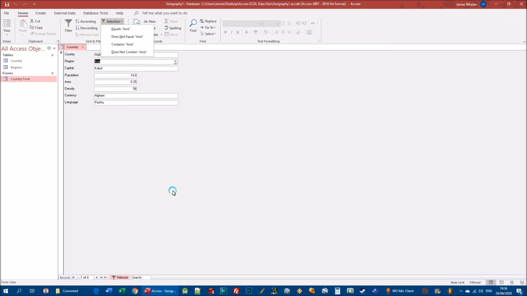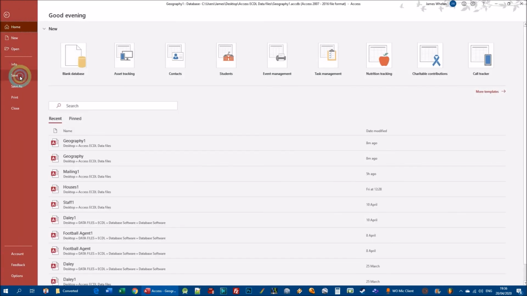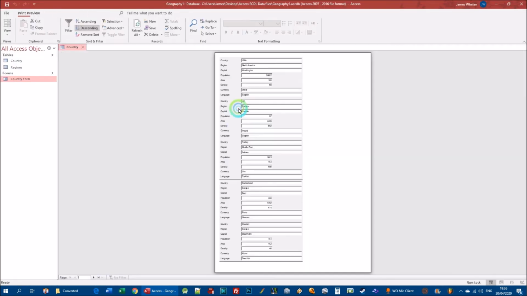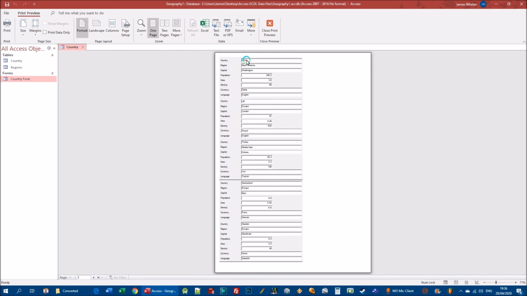Okay, so that's useful too. We could sort, of course, as well. I'm going to remove the filter. I'm going to click on Advanced and clear all filters, and I could sort based on ascending or descending, and then I can click on File and Print, and it will be printed according to that sort. As you can see, I've sorted it now in alphabetical order, descending.